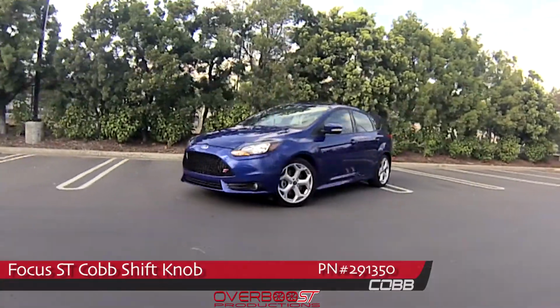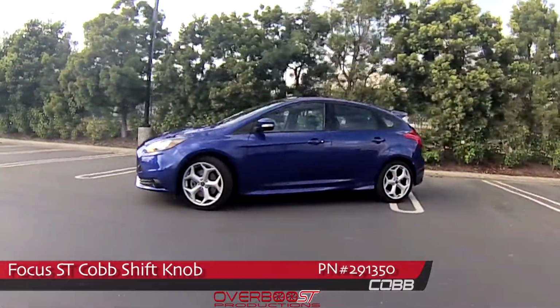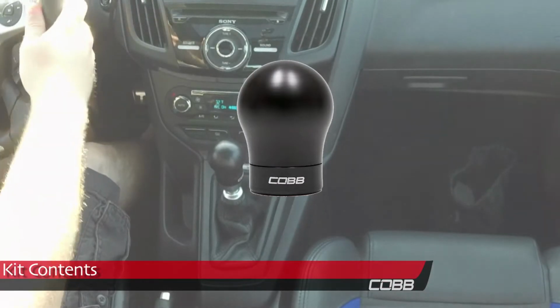Welcome to the COBB Focus ST install guide for the COBB knob. Your knob is all you'll need, no tools are required.